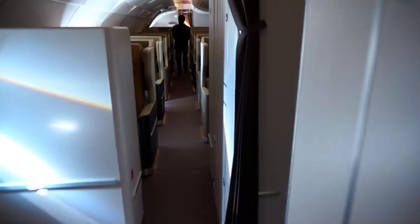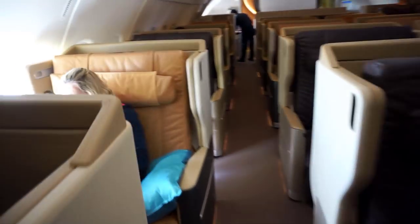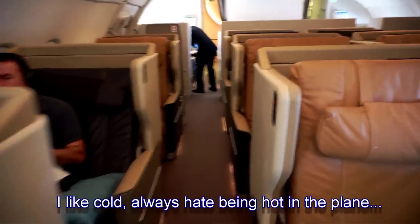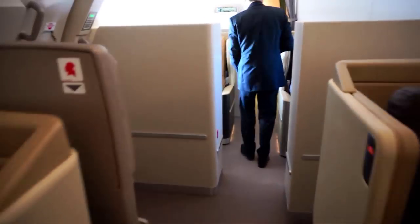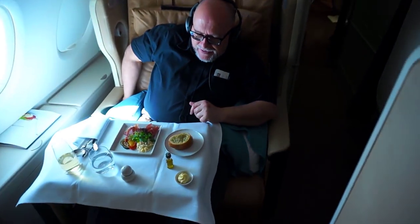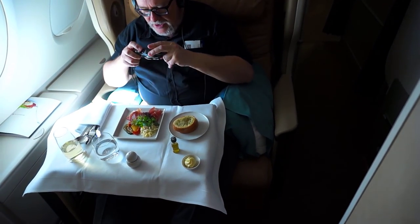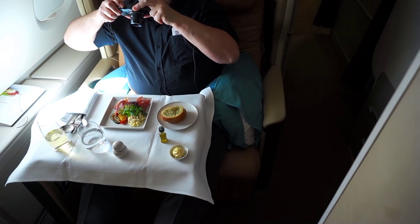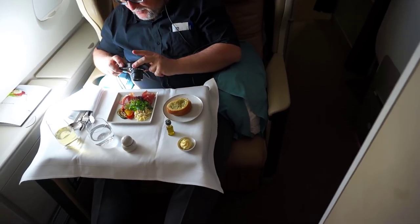And as you can see, some empty seats as we move towards the back. And funnily enough, once you reach row 93, it gets really cold in the cabin, much colder, about 5 degrees colder. And my friend here in 96K is getting pampered really well, already being served lunch and listening to his favorite music. He's also an avid reporter just like me, but he does more blogs than videos. Notice how there's no tray for this meal.